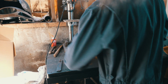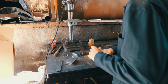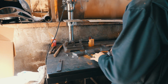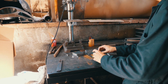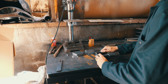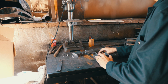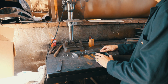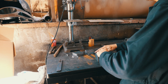So anyway, the next part is to go ahead and start welding these. That one's hot. What's this one? That's not bad. Okay. So these are the tops, perfect squares. Not really perfect, but anyways, to go ahead and create little boxes here. Little boxes as such. That is the idea for now.